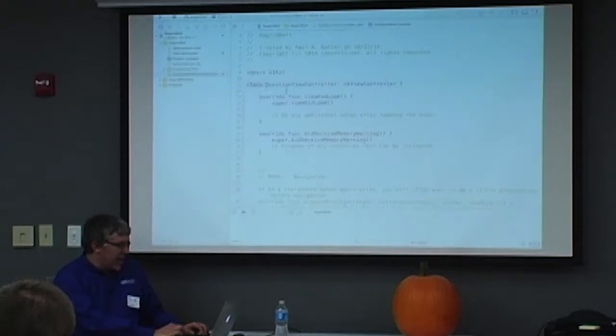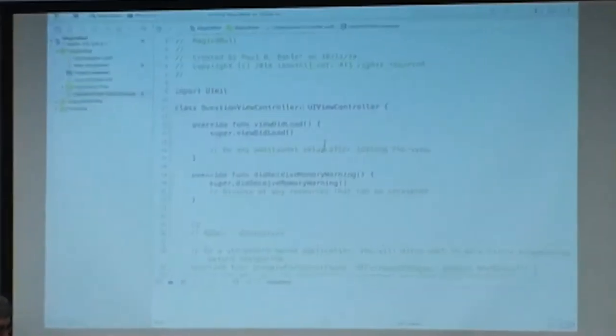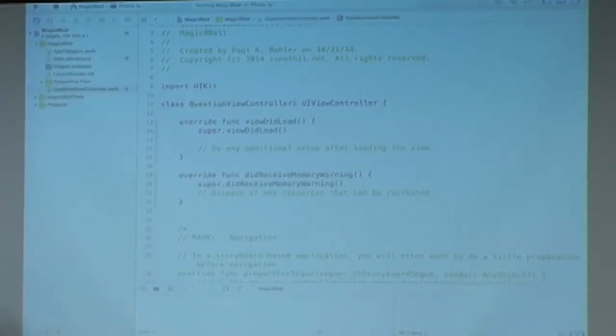Let's start with this first line here. Class QuestionViewController colon UIViewController. In Swift, anytime you see the colon, you can kind of think of it as meaning "of type." So we're saying QuestionViewController of type UIViewController. Now some of you must be wondering, why is the UI on the front of there? Remember, we used to use a language called Objective-C, which is based off of C, and C has no notion of packages or namespaces or anything like that. So if you had a class called Foo and I had a class called Foo, we could not use them together. So you would call yours AAFoo for awesome audience, and I would call mine AHFoo for amazing host, and then we could use AAFoo and AHFoo together.